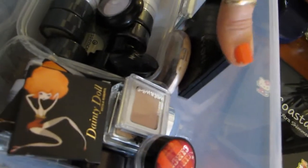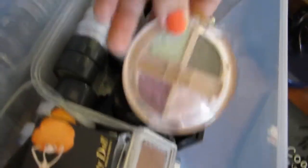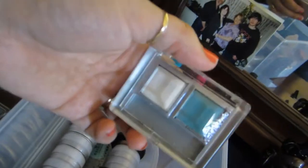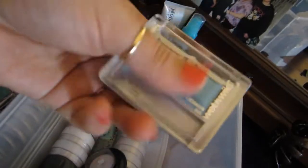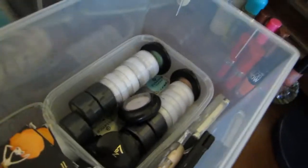Along here I have my Avon shadow thing and a Number Seven quad. On the side I have two Wild and Crazy eyeshadows, and another one — it's like a Wet n' Wild. You can't really buy Wet n' Wilds here in Ireland, but occasionally you can find old stock still in packaging, older style. Wet n' Wild makeup — that's a duo there. So those are some of my singles.